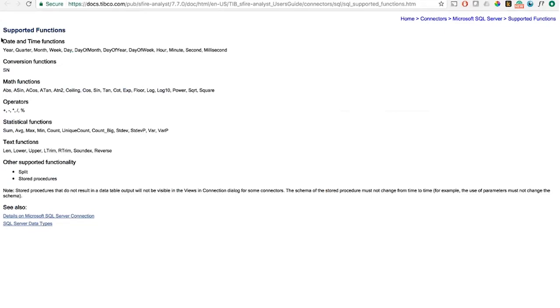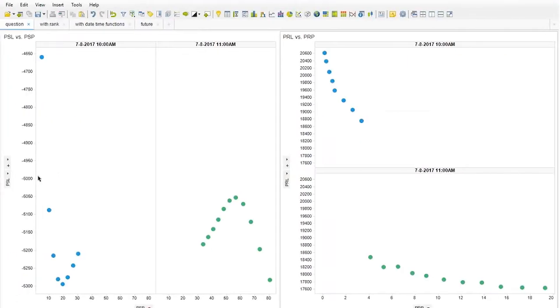So here was the list of functions that were supported. The customer wanted to have a trellis graph wherein the datetime field, which right now is shown on top, needed to be in descending order rather than ascending order.